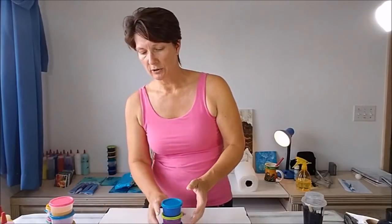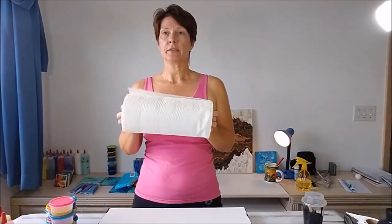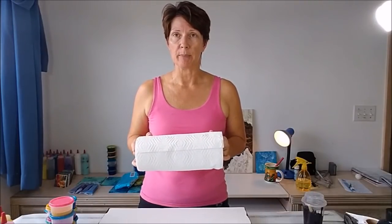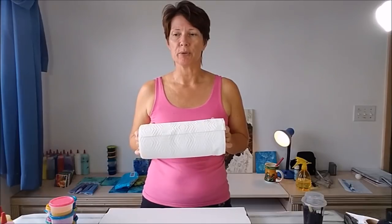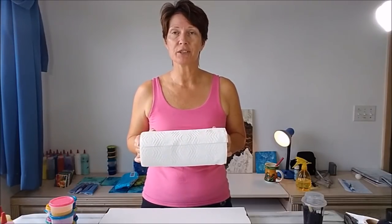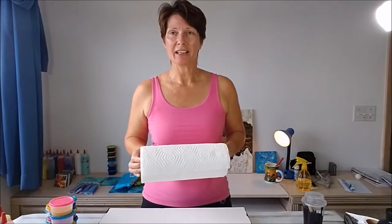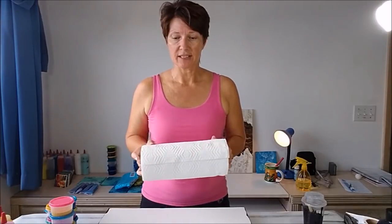The reason I want to do a larger canvas is I want to test out something new. Somebody wrote to me about swiping and said there are so many tools that you can use for swiping — have you ever tried a paper towel? And no, I haven't. She said there was a video on YouTube but unfortunately I searched and couldn't find it. So if you've already tried it and I'm copying you, sorry about that — I thought it would be an interesting experiment.